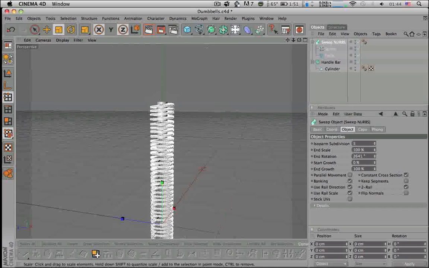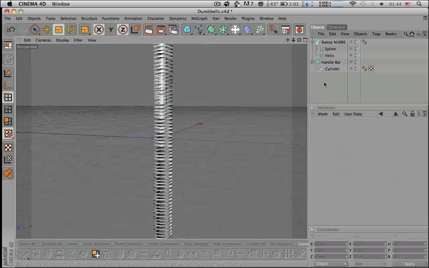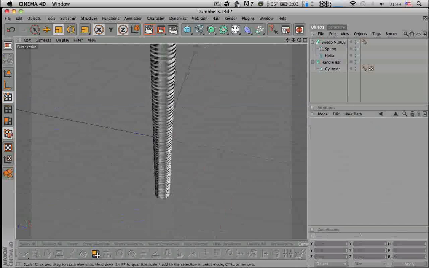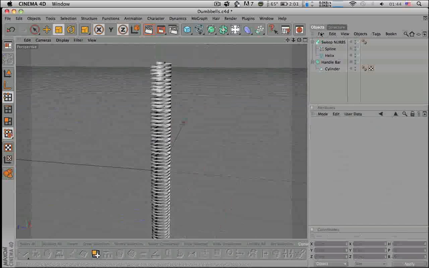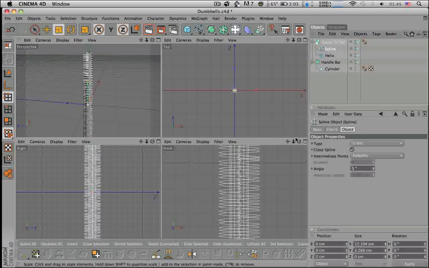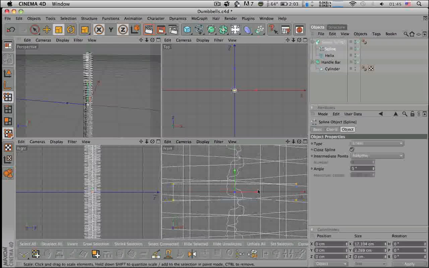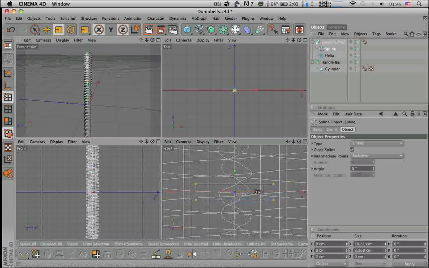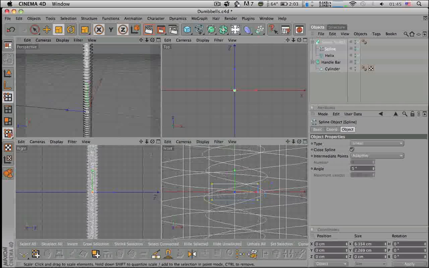Okay, that looks good. So we're going to go back to this spline, the square, and we are going to change the size. So we have the size we need.